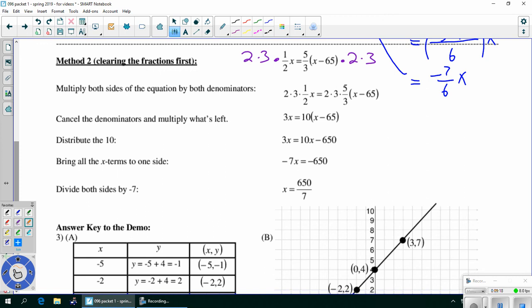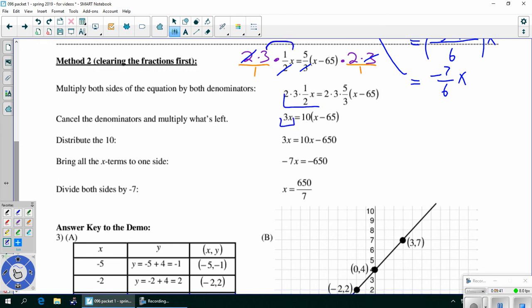On the left-hand side, let me just make clear, these are on the top. They're firmly on the top, not on the bottom, not both top and bottom. So on the left-hand side, the 2's cancel, right? There's a 2 down there and a 2 up here, and they go away. And on the right-hand side, the 3's cancel, that 3 and that 3. And so all that we're left with is what's written right here.